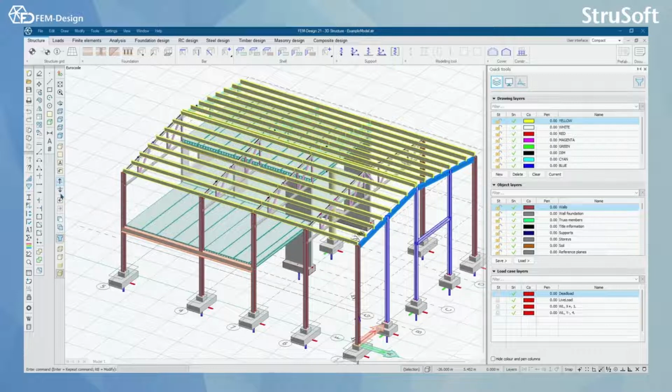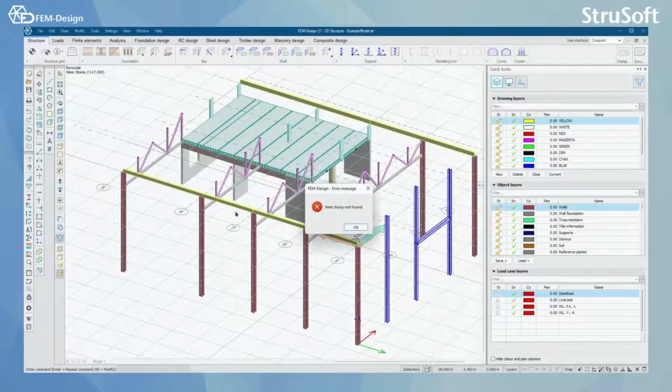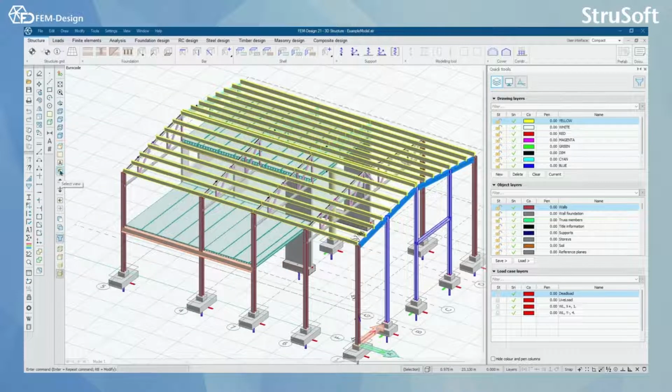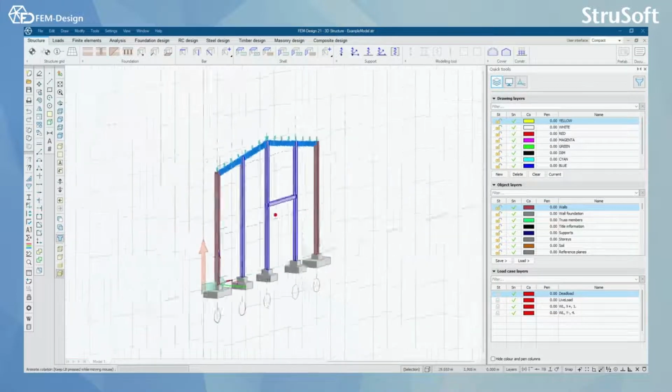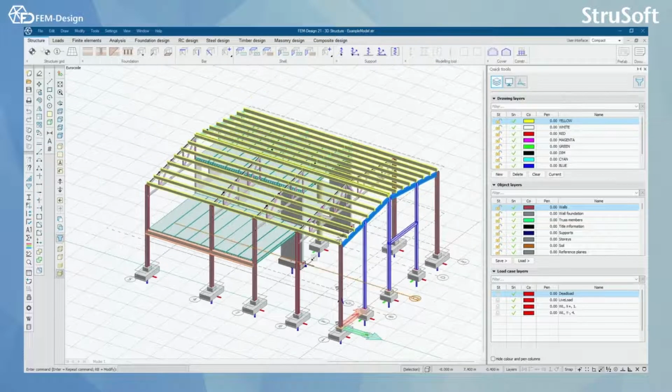Next, we have story scroll. So we can go story by story, up and down. And you get this error message when there is no next story to be found. And we can always easily get back to 3D view by pressing this function here. And when we have made axes and stories to our model, we can easily move around those axes because FEM-Design will automatically make views on those axes and stories. For example, if I want to move to axis 1, I can see that my grid line is now based on axis 1. And I click here again and I'm in a 3D view.